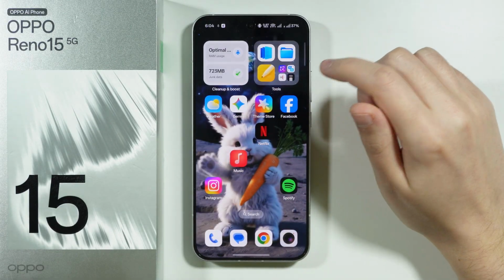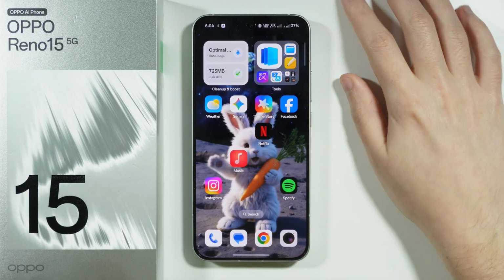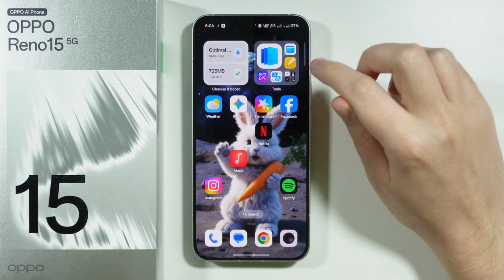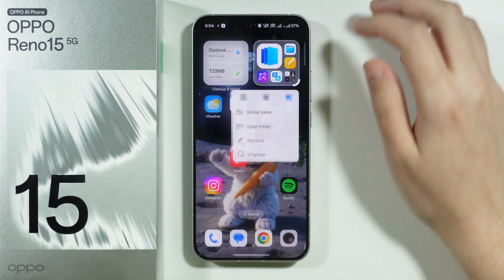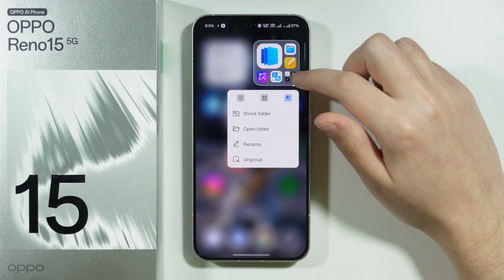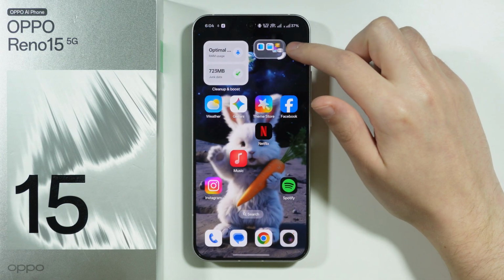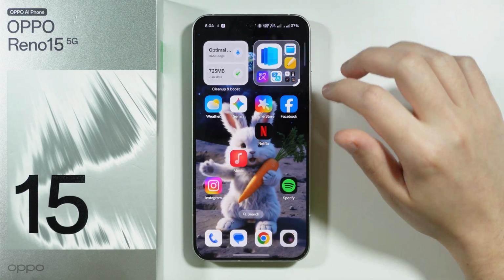We can, for example, make 3 huge icons and a couple of smaller ones. We can have 1 huge app icon, 4 additional smaller ones, and the rest of them hidden inside the folder, and so on and so forth. But what you can also do is grab by this bottom right corner, and then you can make the folder 2 by 1 horizontally and vertically, which can be quite useful in terms of organizing as well.